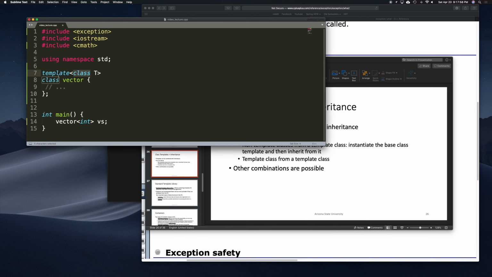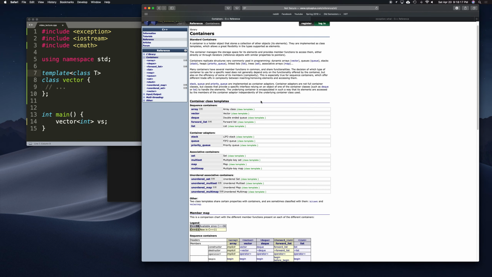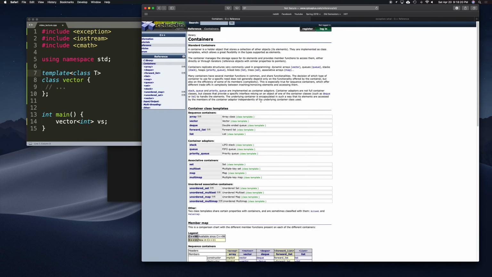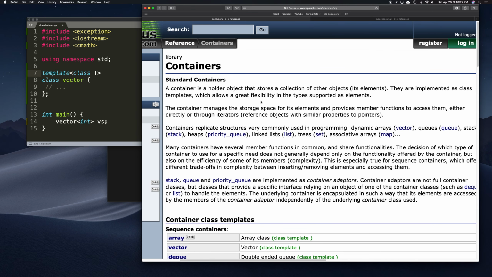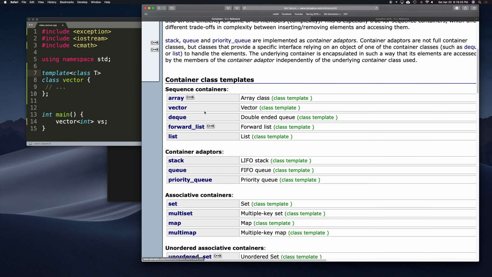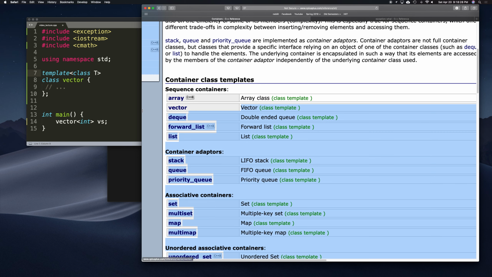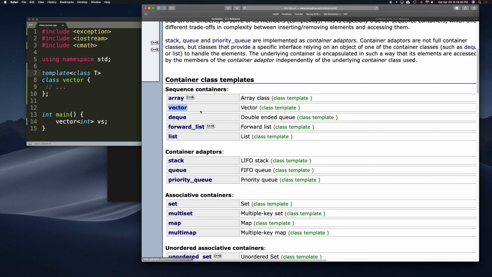But in fact, most of the time we're not going to deal with templatizing classes like this because they're used for when you want arbitrary types, and those correspond to either dealing with an argument of an arbitrary type or holding an argument of an arbitrary type, which gets to things called containers. So containers in the standard library are things that can hold arbitrary objects. So the one that we've been talking about so far for a long time is vector. So vector can hold an arbitrary sized array of an arbitrary type.